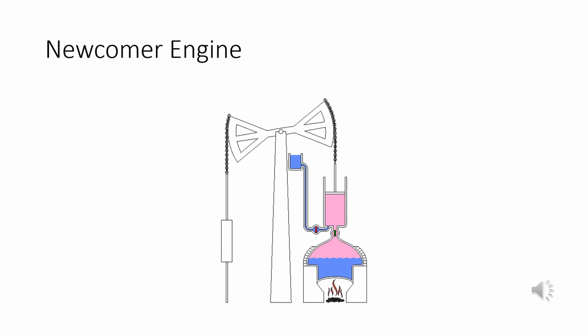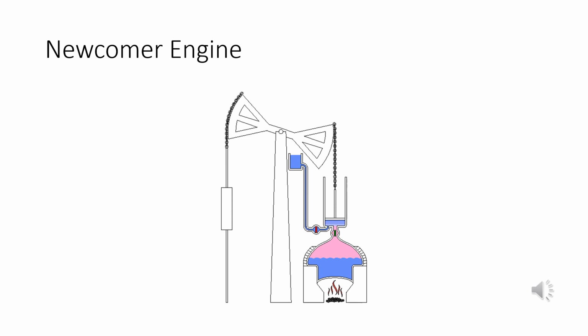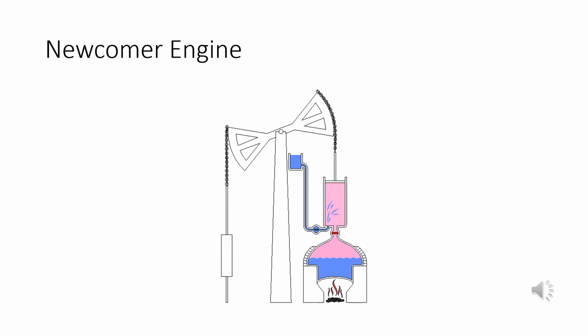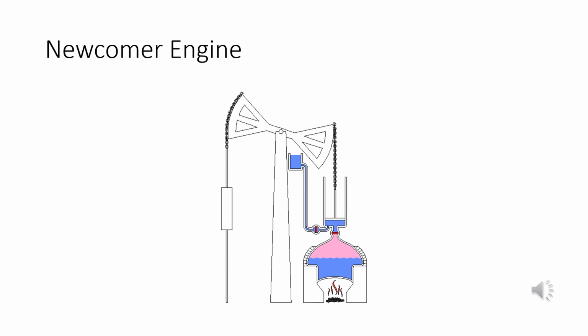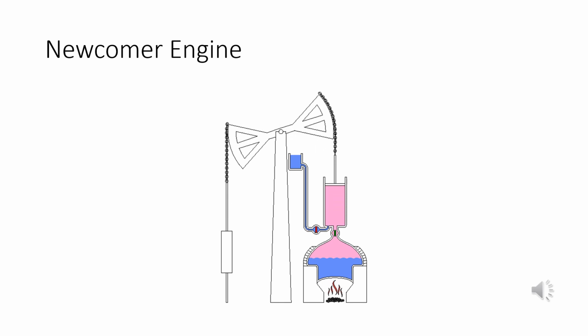So the way this thing works is the fire heats up the water, makes steam. Steam gets blown into the piston. It expands the piston. The valve closes. The other valve controlling the cooling water opens up and cools it off, and it contracts, pulling it the other direction. So just watch this thing. It's amazing. This is over 300 years ago they came up with this. It just blows my mind that they could come up with something like this.